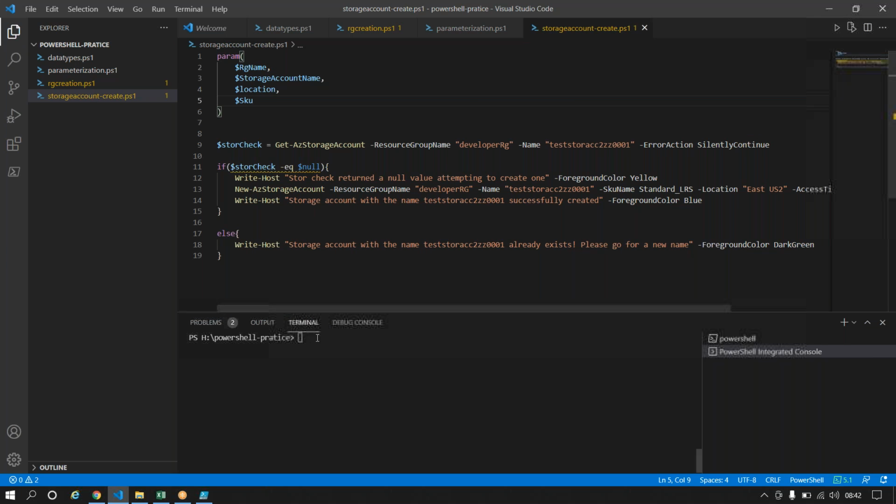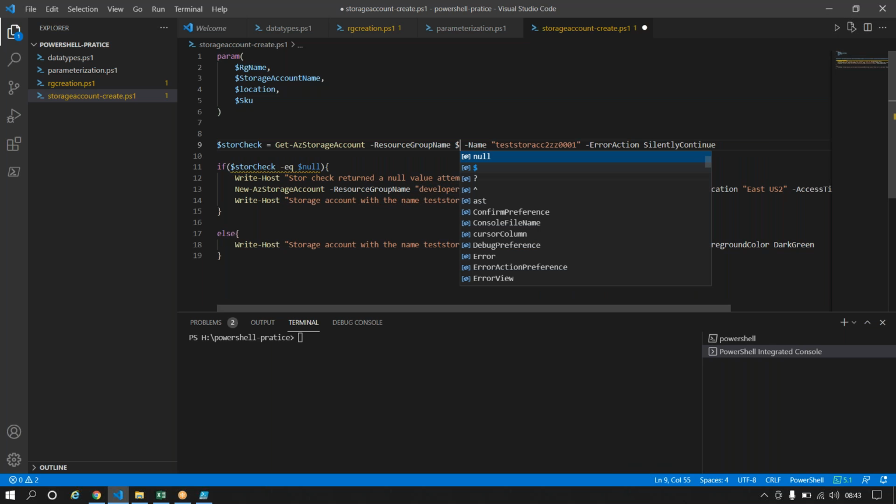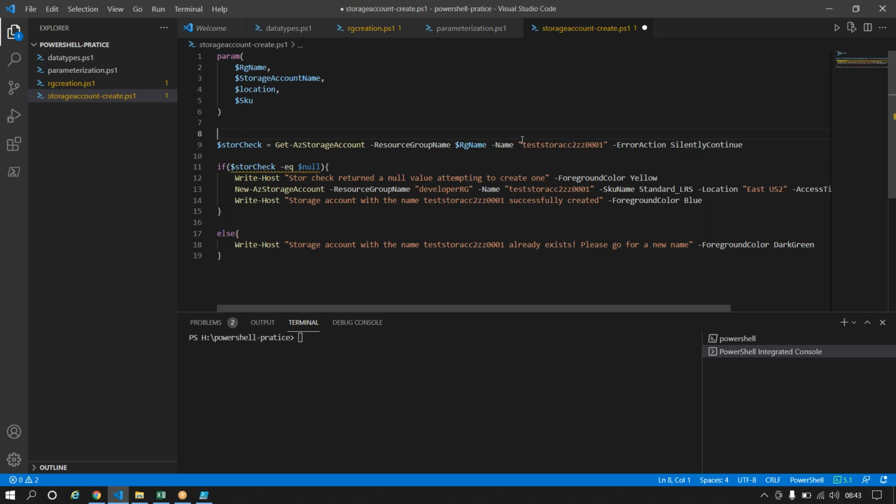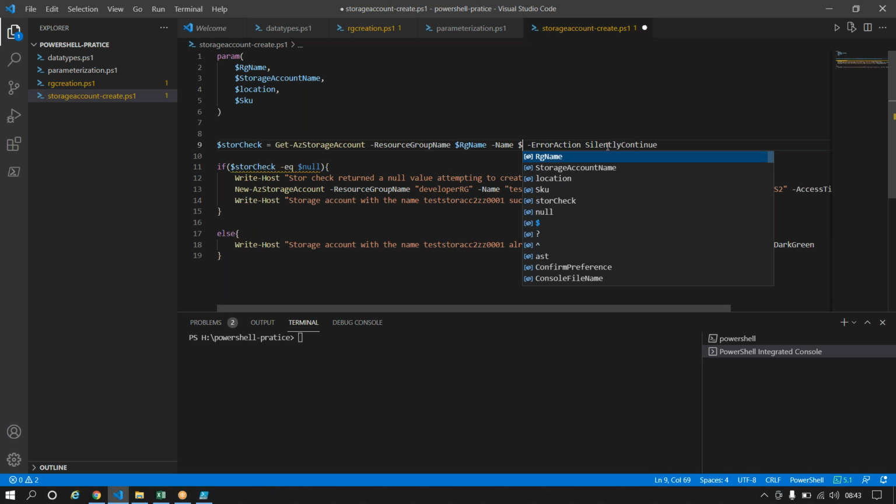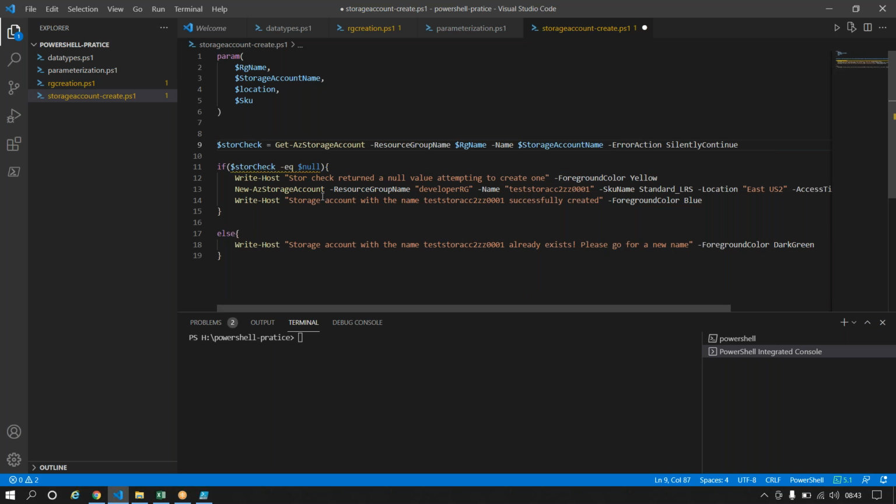Once it's saved, you can now go ahead and make sure to use these values. So I'll say this is $rgname. This is $storageaccountname. And again, same thing I'll apply here also. I just copy this, paste it out here. All I'm doing right now is making sure that I'm not hard coding anything.